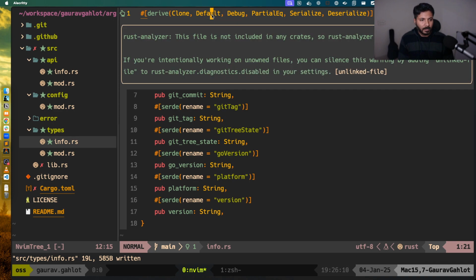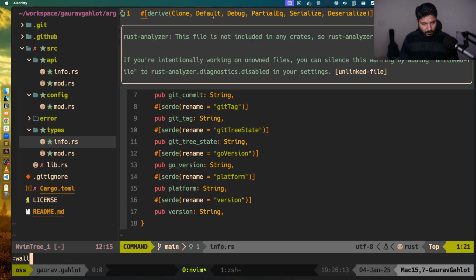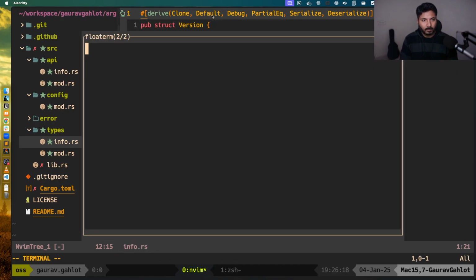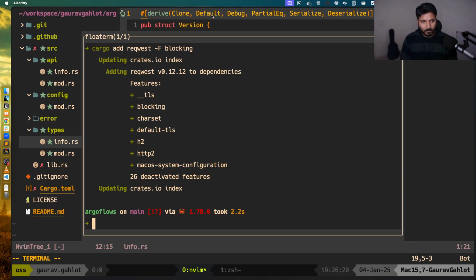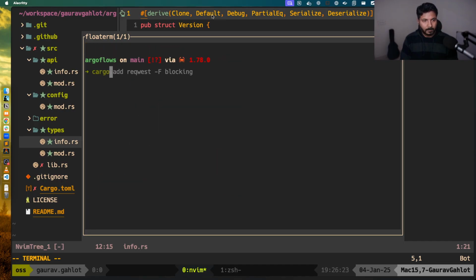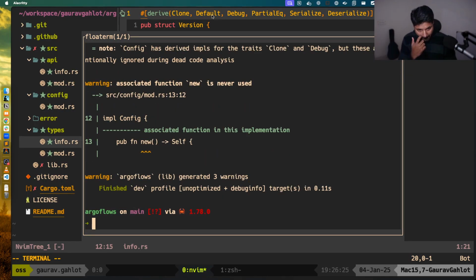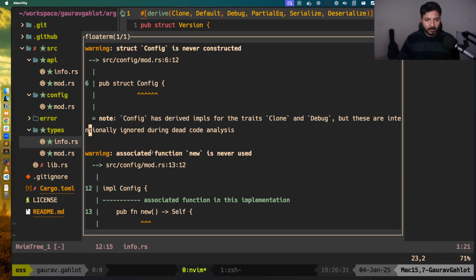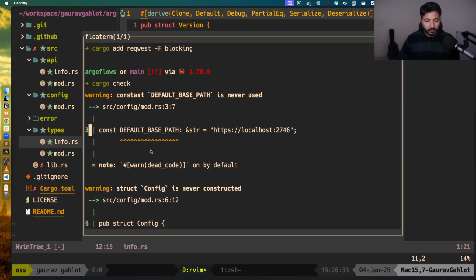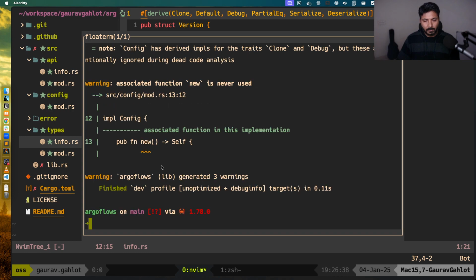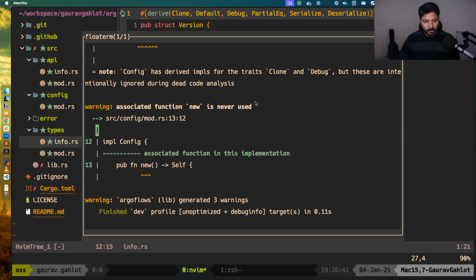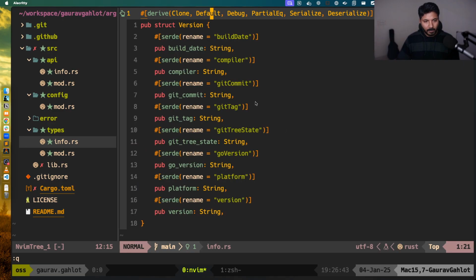Why is it still complaining? Interesting. It's not complaining about serialize or deserialize, rather it's complaining about the file not being included. I thought at this point it would have been complaining about serialize and deserialize.